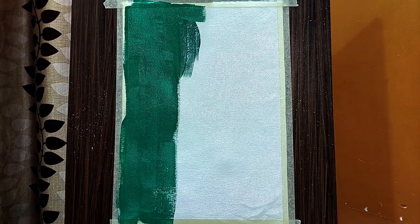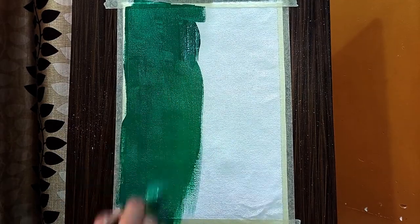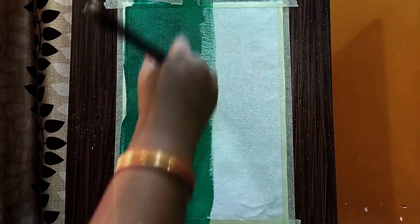Let us begin the painting. We are starting by painting the background into sea green color. I have mixed ultramarine blue and light green and a bit of white to get the sea green color.